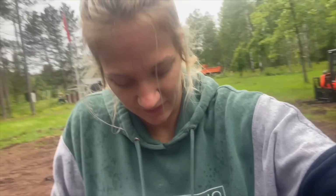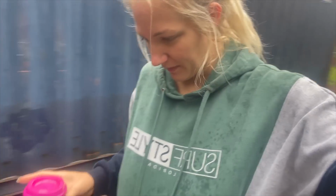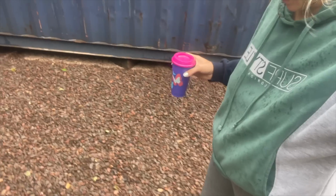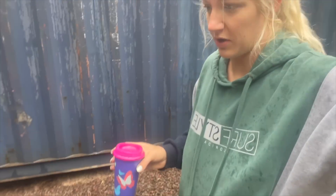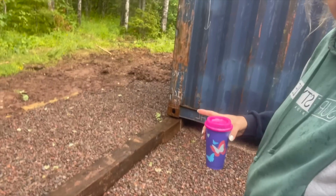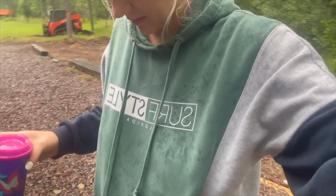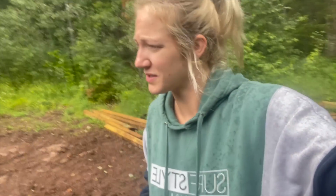It's raining, which is kind of a bummer because everything's a little bit wet and gross. I didn't plan on it raining, and I work out of that tent back there, and I didn't shut any of my windows, so that kind of sucked this morning. But obviously we're on a gravel pad, so it has good drainage. We're also supposed to be setting this very slick metal container down on these railroad ties, which are covered in water and mud. So I hope it doesn't make anything more difficult today, although I'm sure it will. At least it'll be dirty and gross. So I've got my boots on, got my coffee, but we're just waiting.